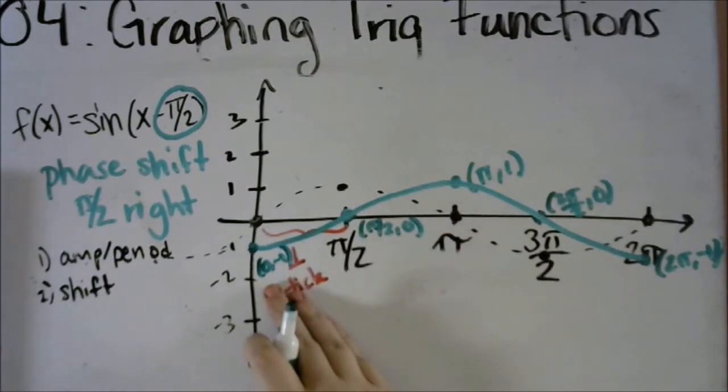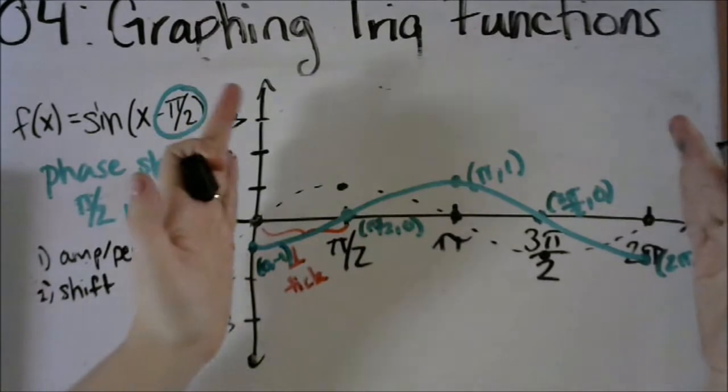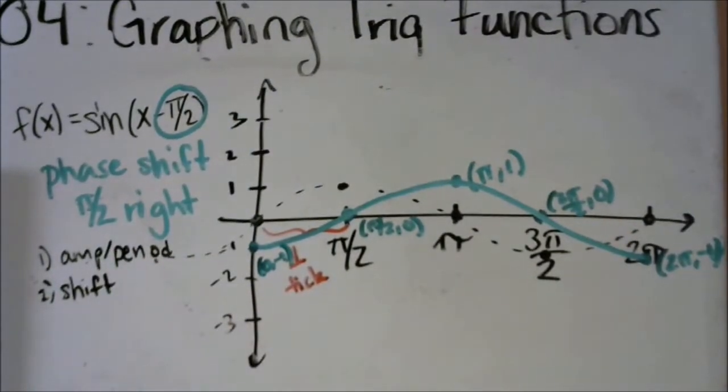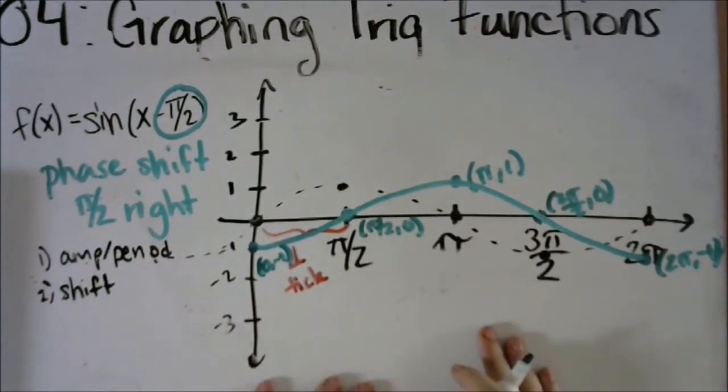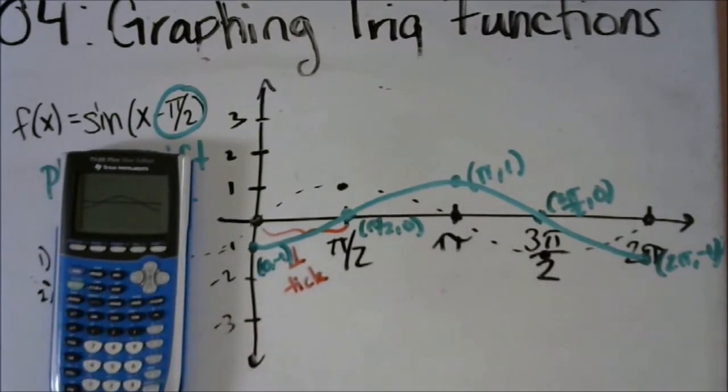It's going to be my expectation that you will fill the grid you are provided, whether you have labeled it yourself or I have provided the labels for you. This is the complete graph. Bring back my technology, and I can see that it matches. Let's do another phase shift problem.